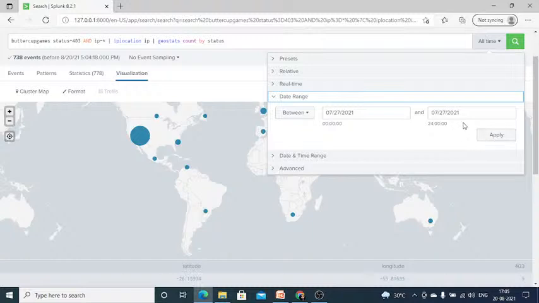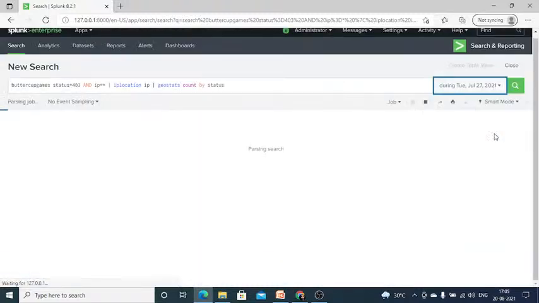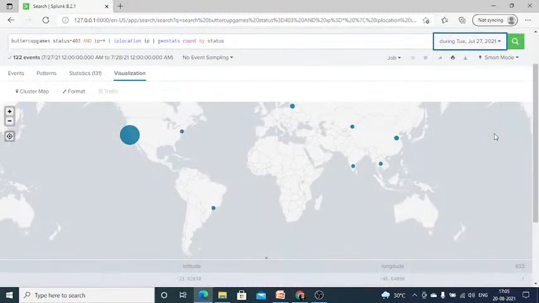So we can filter out the date specifically here, and then we'll just say apply, and we are seeing only very few events. It is now 122 events, which was previously around 700 events. And from here, we are clearly seeing that most of the spikes are coming from this region.